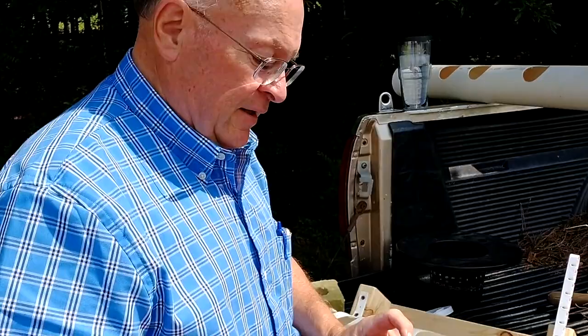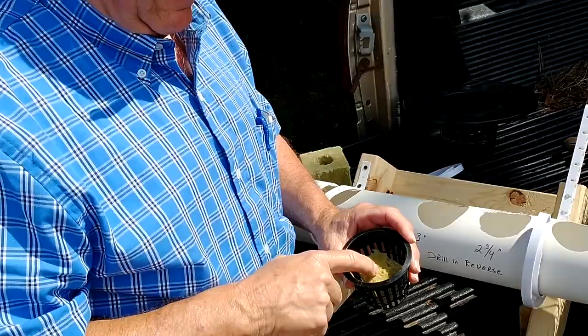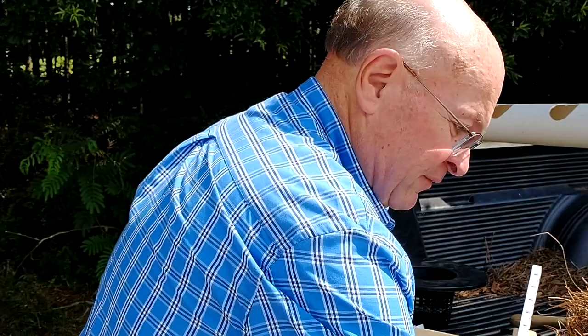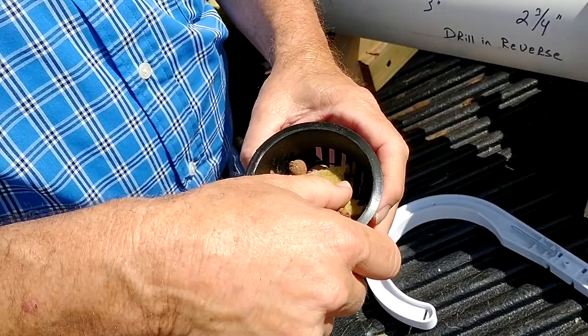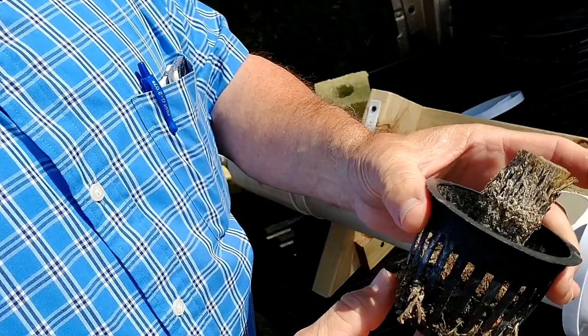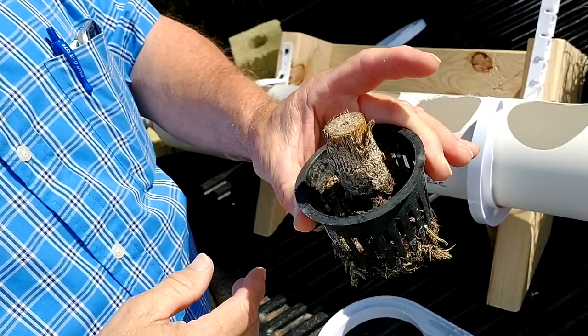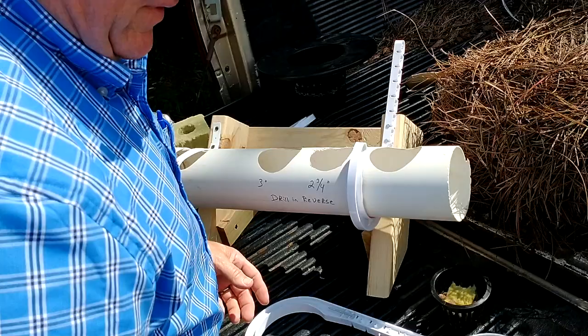You start with your rock wool, wet it, put your seed in there. If you want to put two seeds in case one doesn't germinate, that's fine. Lettuce is going to germinate in three to five days. If it hasn't germinated in five days, I'll drop another seed in there. I brought a sample here — this is an okra plant I had left over from last year. You would not believe the roots put out by this okra plant. They'll go three feet on both sides and that plant will stand straight up. It puts out a really heavy-duty root system.